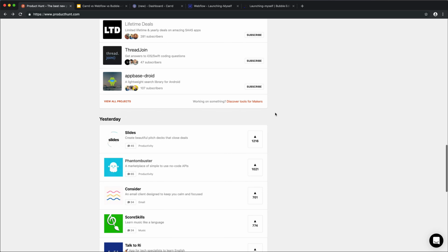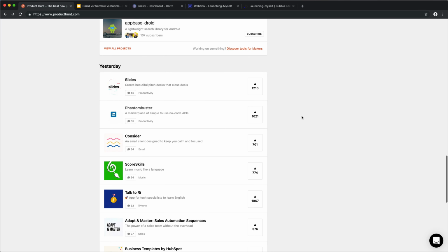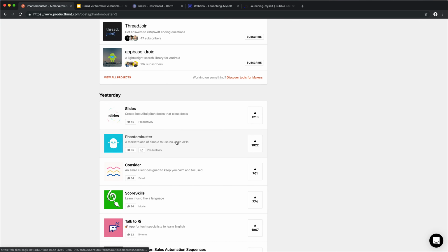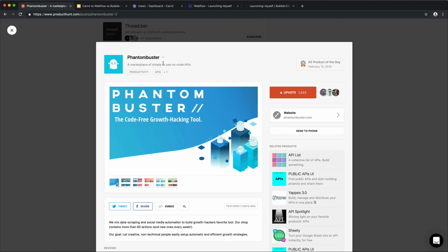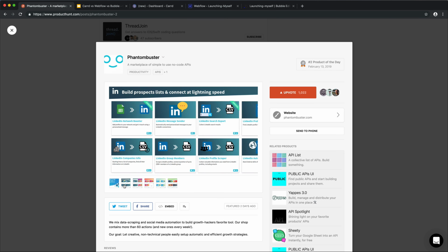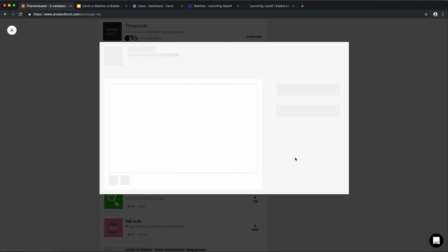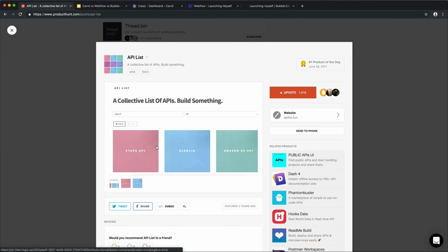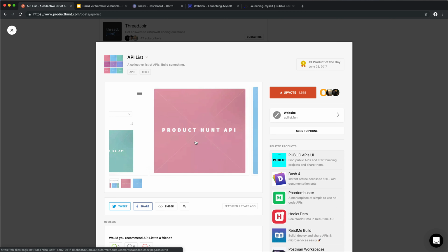The second example that you're going to see is something that's a little bit more complex. We can classify this second category, even though it's a little bit more loose, as content or curation websites. So here's a good example, this one called Phantom Buster. It calls itself a marketplace, and if you scroll through some of the screenshots, you can see here that it's essentially giving you a curated list of some of the best no-code APIs. Let's click into a related product, also about APIs. You'll see here that this is essentially just taking content and curating it.